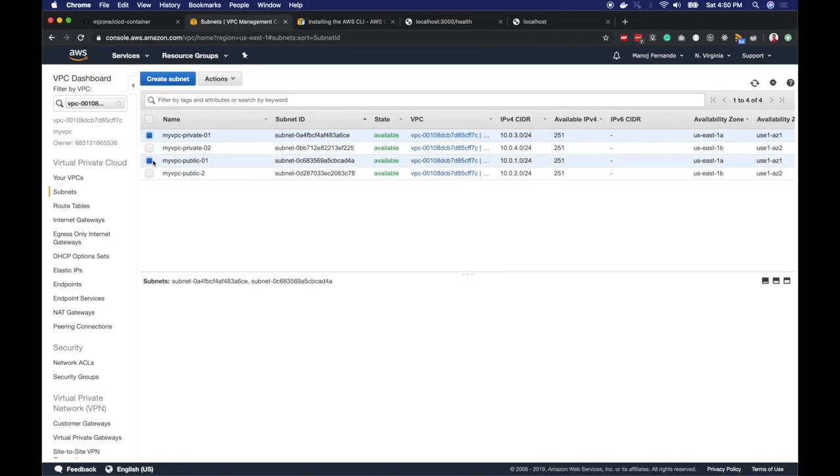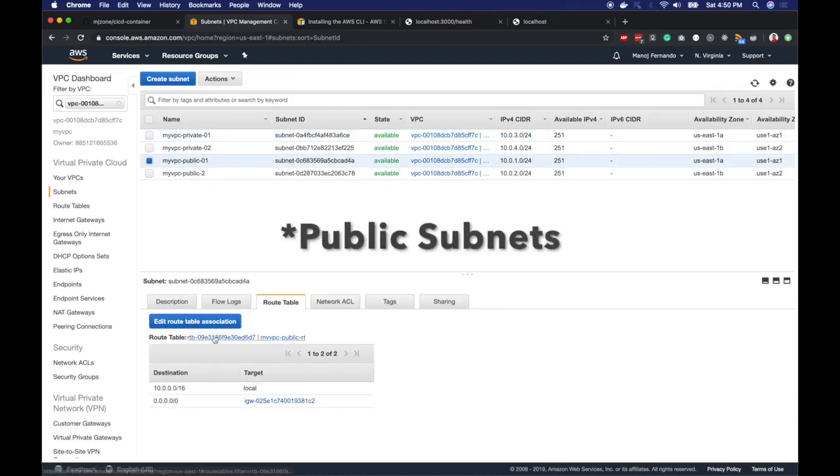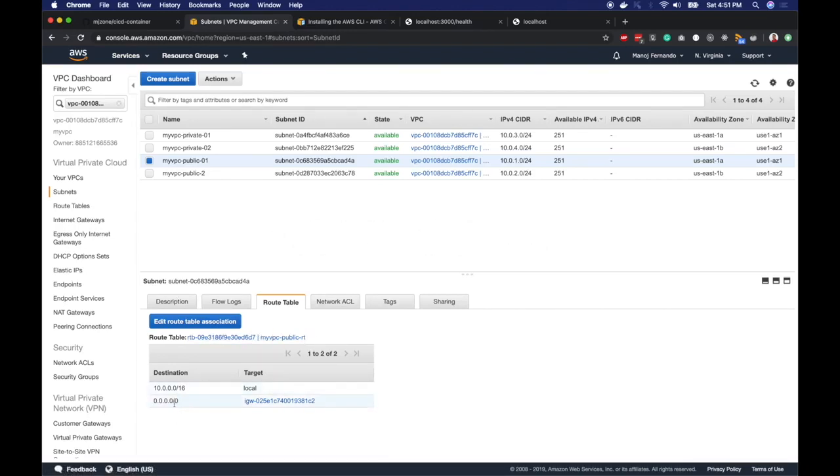The two public subnets reference the public route table. So my public route table has an additional route for any other IP addresses outside my VPC to route to the internet gateway. So any resource I add into this public subnet will be accessible from the internet.